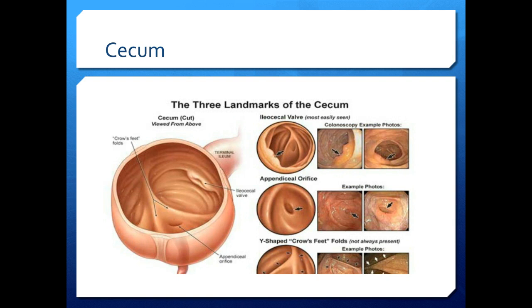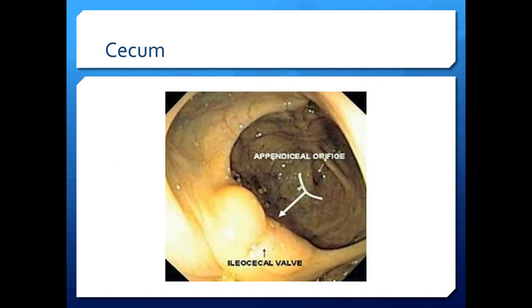So an adequate colonoscopy, number one, you have to make sure that you get all the way to the cecum. The cecum is the very first part of the colon. It's way down by the right hip. It's where the appendix is attached. It's where the ileocecal valve is located. You need to intubate this area. So if the cecum is not intubated, you can easily have a little colon cancer or polyp missed in this area. So that's what it looks like. The ileocecal valve there is where the small bowel comes in. We see the appendiceal orifice.